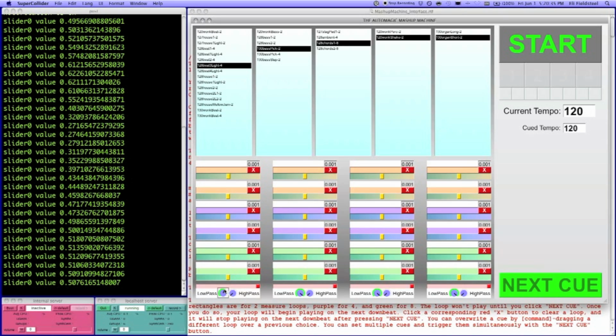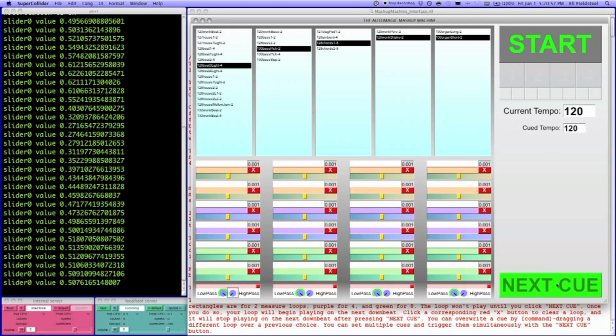Be cognizant of where you're putting it and how you want to control and mix your mashup. And there's also a low pass knob and a high pass knob, and again, these affect everything in the 6 modules above it. And the knob value corresponds to the cutoff frequency, and it goes from 20 hertz to 2000 hertz, and I'll demonstrate that in a bit. Okay, so those are the modules.